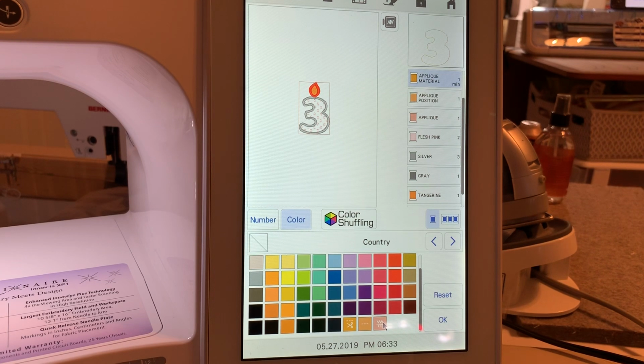So this is a built-in design in the machine, and for me to be able to read it on my machine, I had to take it into my PE Design 11 software and export it as an FCM file. How to take it into your software is all detailed in a video that I released prior to the video we're recording right now.